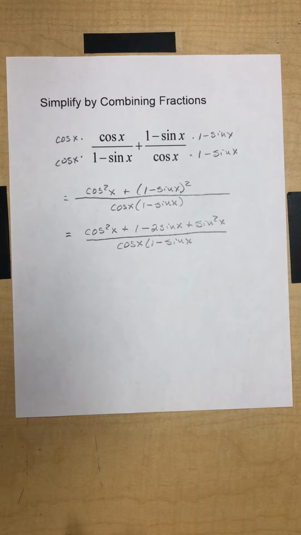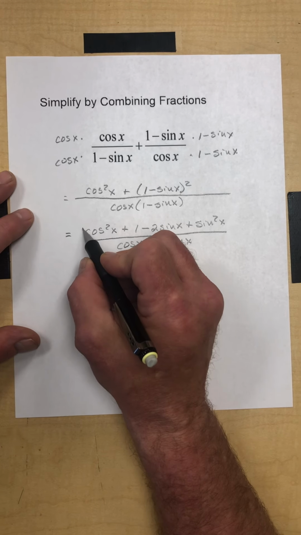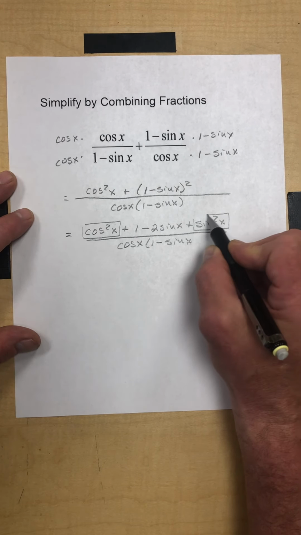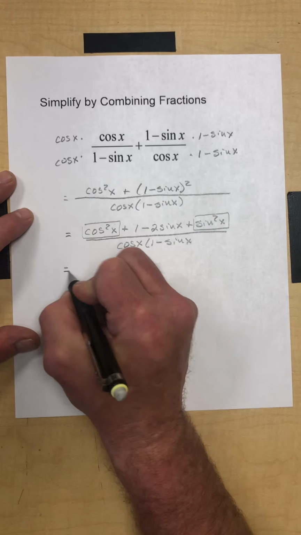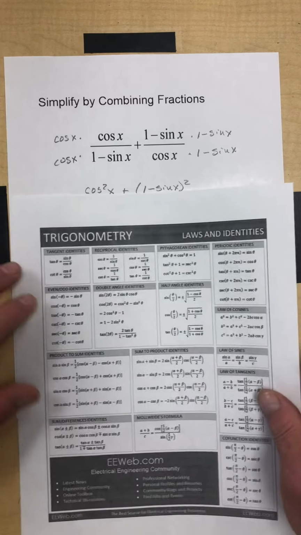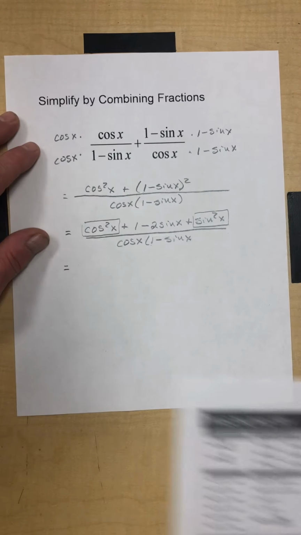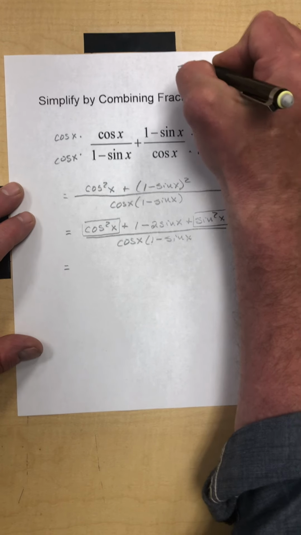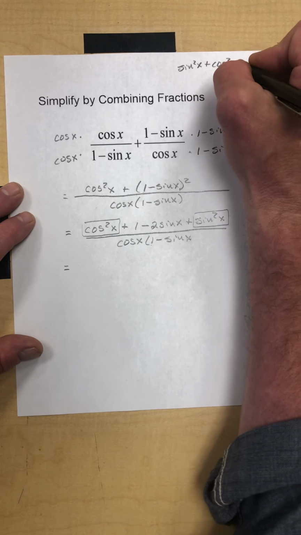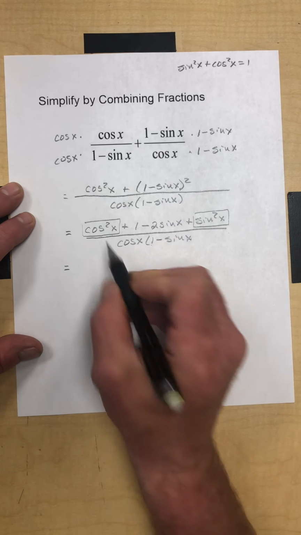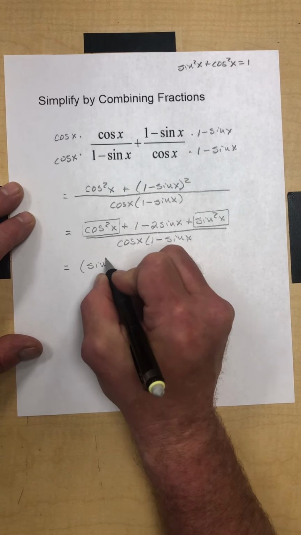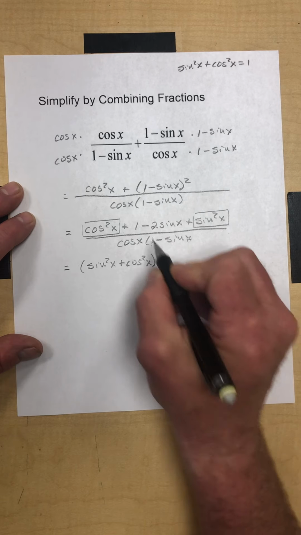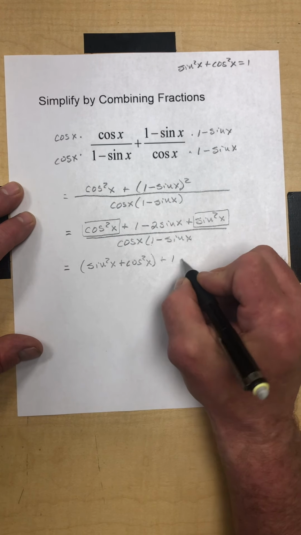Now I'm looking at this guy, and I'm thinking, okay, what if I take this guy and group it together with this guy? Okay, and I'm thinking going back to my Pythagorean identities, the very first one right there. Okay, so I know I have this. Sine squared x plus cosine squared x equals 1. So if I group these two guys together, sine squared x plus cosine squared x, okay? Then I notice I'm still gonna have 1 minus 2 sine x.